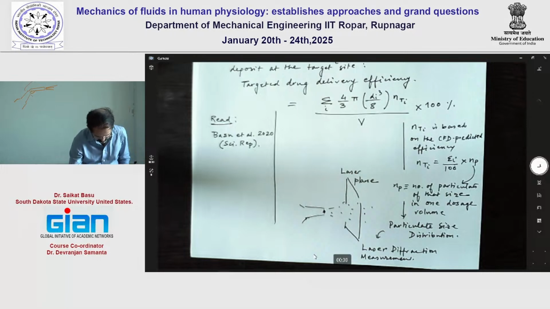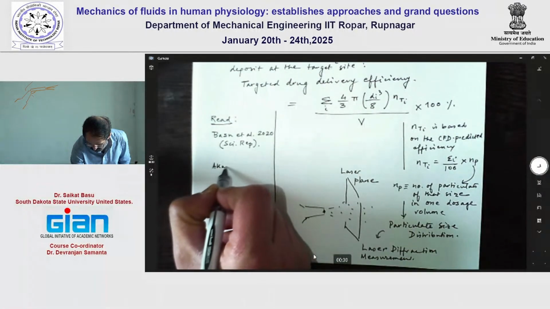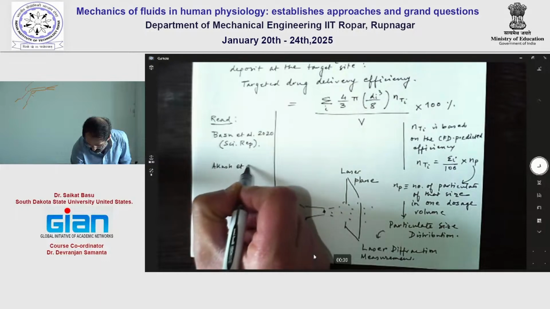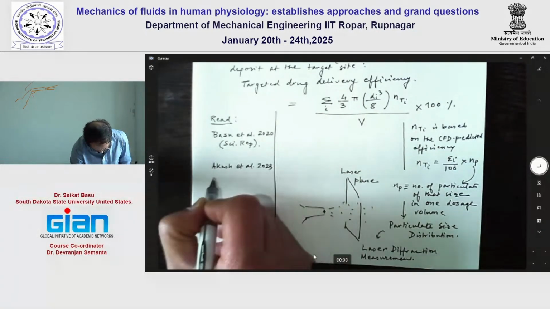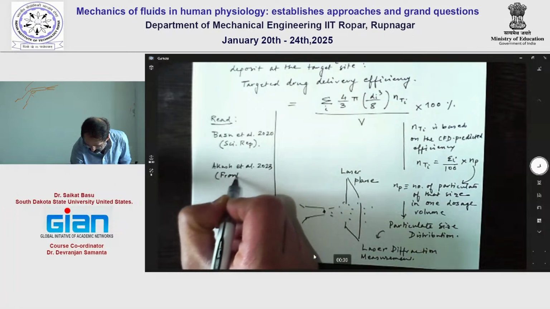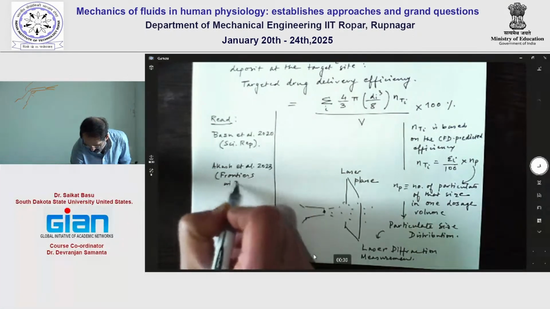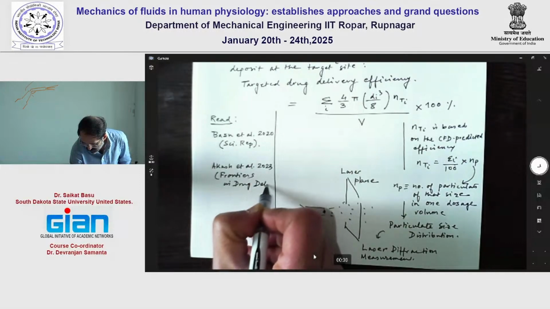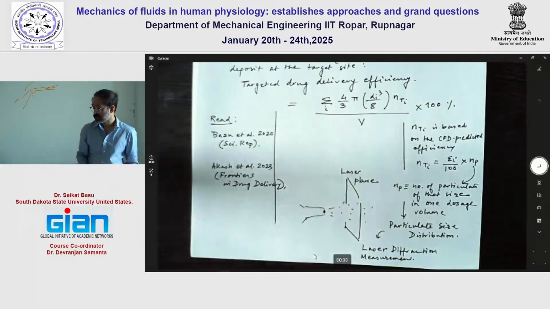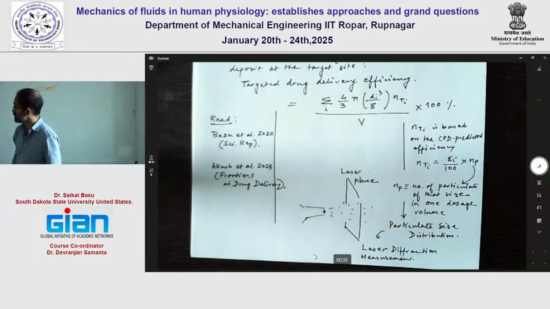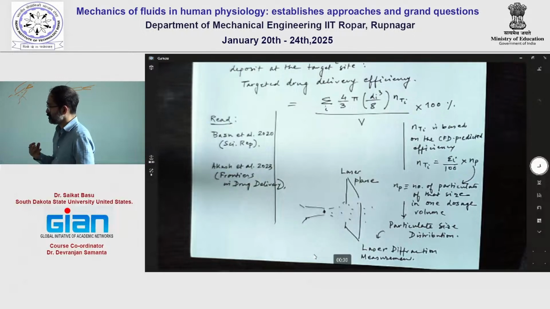After that, the more recent work that we have published was this one, by my grad student Akash. This was published in Frontiers in Drug Delivery. For this one, we did not have access to as sophisticated an experimental measurement technique, so we just looked at the penetration of liquid volumes through the 3D print. The more interesting thing in this paper was how, for existing products, if we just change the direction of the spray, things change.